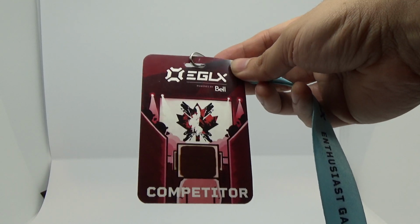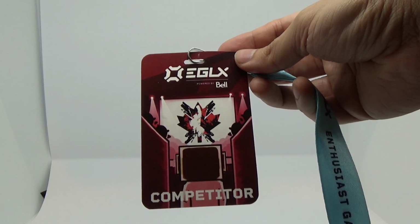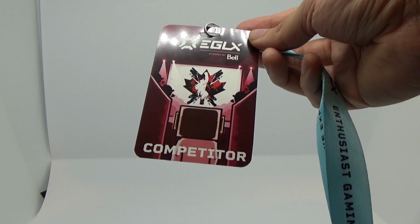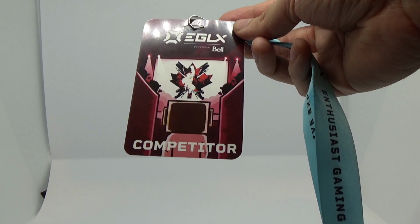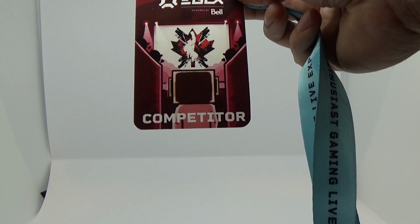So you can kind of guess from the pass here, I originally signed up as part of the Canada Cup thing. It says competitor, but it was really more of a spectator pass that I picked up. But having admission to one part of the event gave you admission to really both, since they were really intertwined completely in this case. So on the Sunday of the event, they actually had a game swap meet on one of the upper levels, which I did attend.